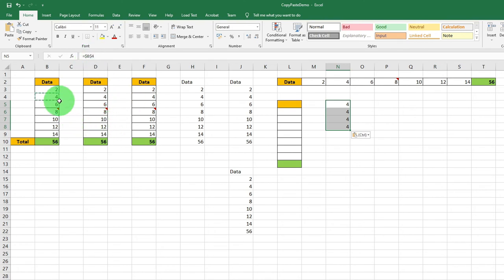So if I press the Escape key now so that it doesn't show the selection, and change its value to, say, 8, this value will reflect in these linked cells. So the paste link option creates a link to the copied cell. If you change anything in the original data, the same change will reflect in the pasted link.